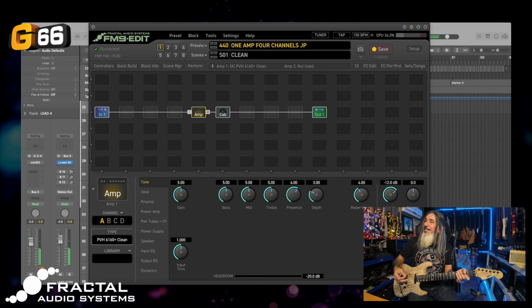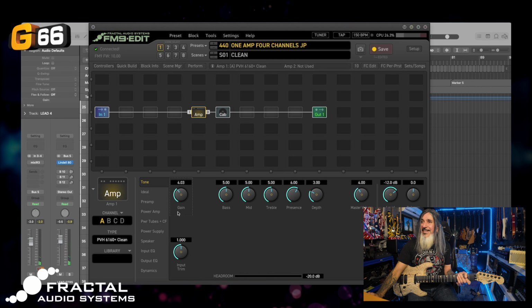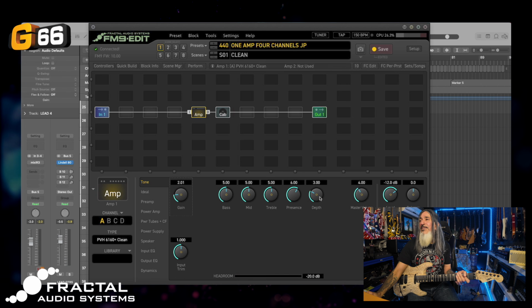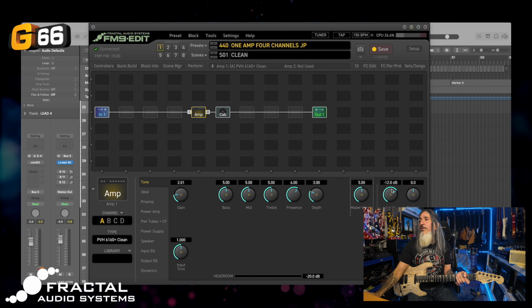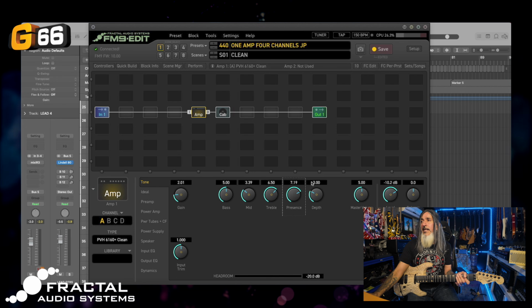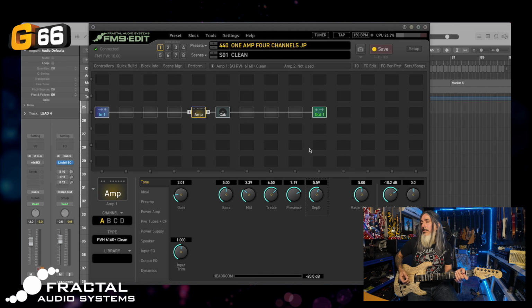So it's still got a little bit of grit to it. So what I'm going to do is I'm going to pull the gain right down. Let's put it to about 2 and then compensate with the master volume just a little bit. Actually, you know what? I'll leave the master volume just at about 5. I won't push it too much because I don't want the power amp saturation going on either. But I will push the level up just a tiny bit here. And then let's shape it a little bit. So pull out the mids a little bit, more high end. And let's add some depth as well. So let's have a listen.